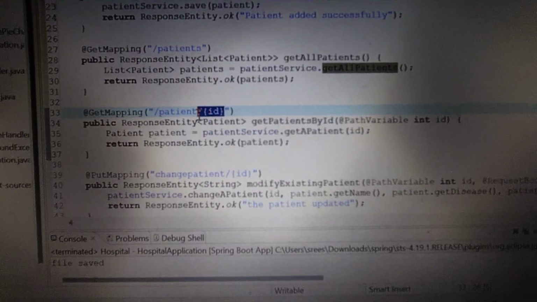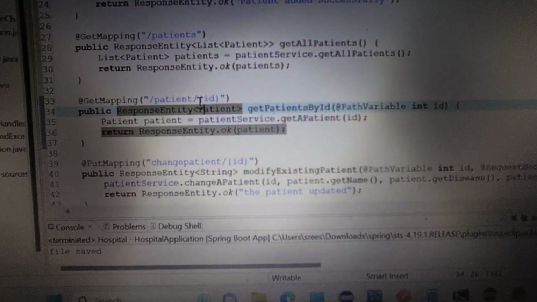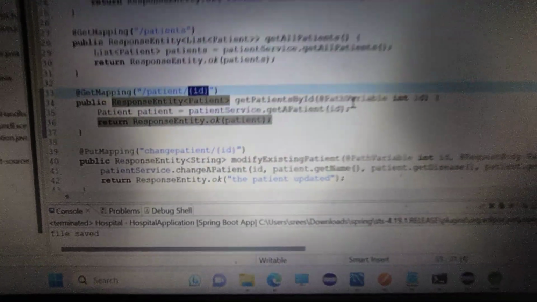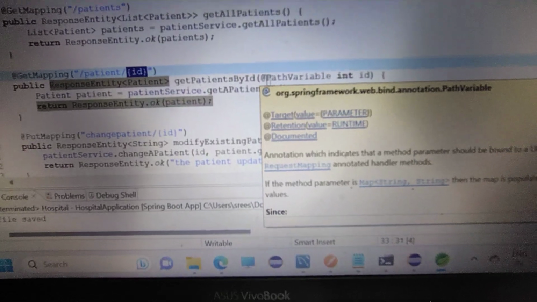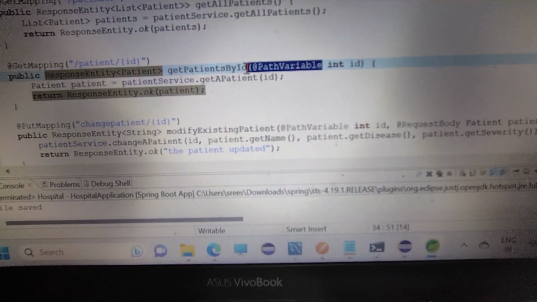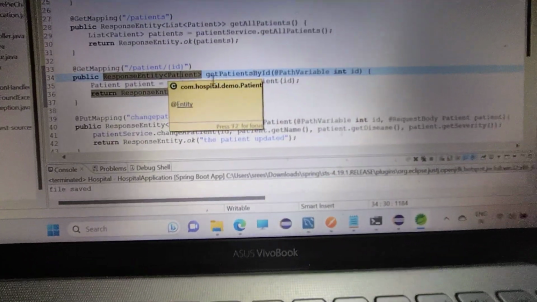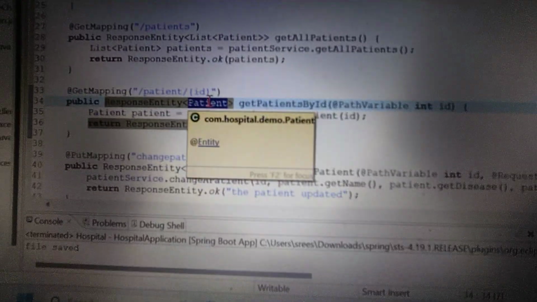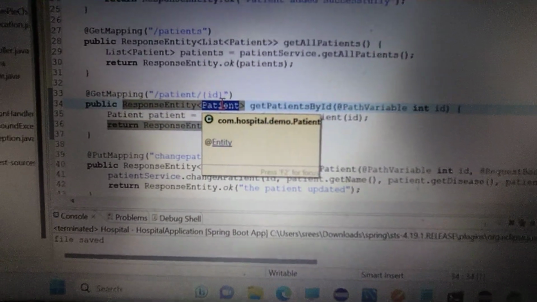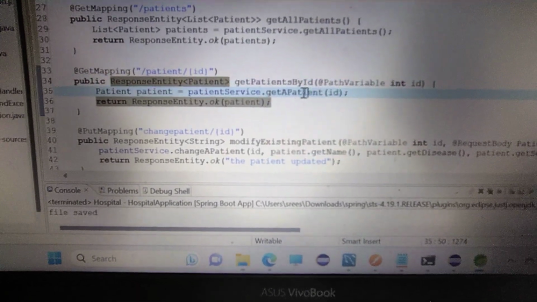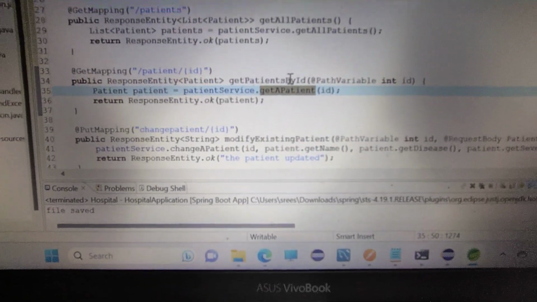The syntax is that it should be enclosed in curly braces, and it is a path variable, so we have to annotate this ID with the @PathVariable annotation. This also returns the patient object, which is why we have Patient here in the response entity.